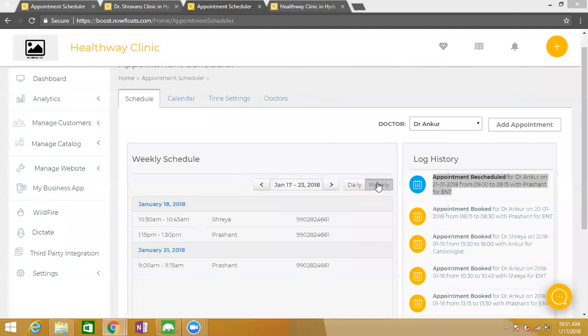Any other questions? Yes, there is an SMS notification for all the appointments booked, both to the patients and to the doctor. I'll also show you.